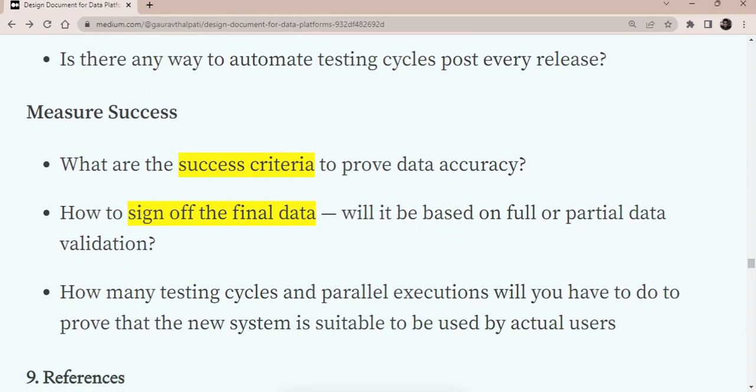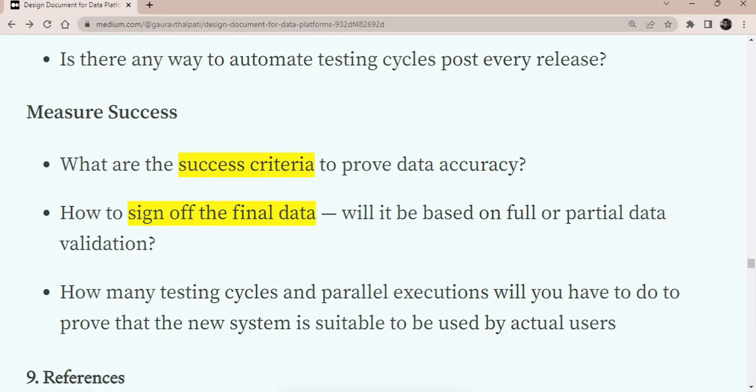But how do you finally measure the success? Post testing, you or the testing team needs to validate the data and say, okay, this all looks good, it is good to go into the next environment. One thing I missed is that you will also have to do some performance testing based on the data volumes. But overall, the testing team has to say the data is good enough to go to the next higher environment. So define the success criteria, and provide guidelines on what the success criteria should be.